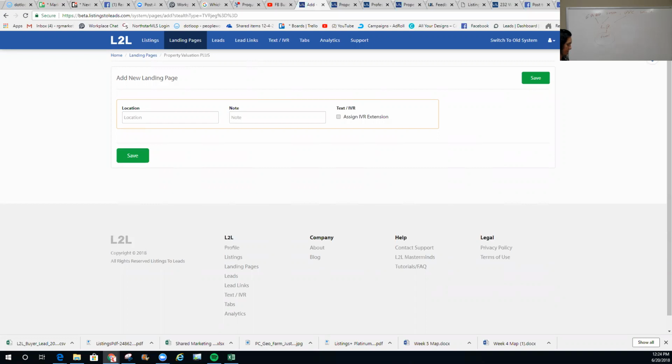Now you're engaging them. Checking this back page should be a 10, 15 minute duty every day. This is something I would love to talk to the development team at Listings to Leads about: why they don't have better notifications saying we have a lead, right? So you're going to want to log in to check that out, because speed to lead does matter, guys. You should be looking at that constantly, because if you have ads out there, you should be checking. You don't want a lead sitting there for two days. By the time you get back to them, you've already shown that you're not responsive. Yeah. You don't want that.